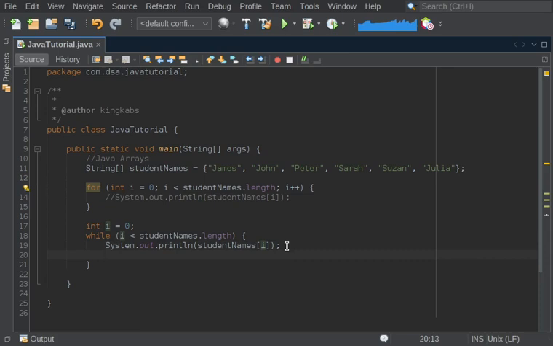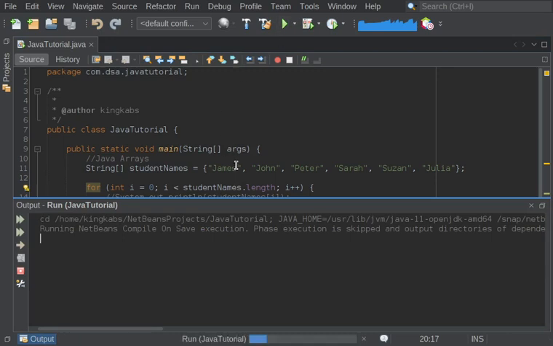And remember, to avoid the scenario of an infinite loop, you have to increment the counter. So i++, and finalize with the semicolon. Let's run this program and find out how it does the same using the while loop.